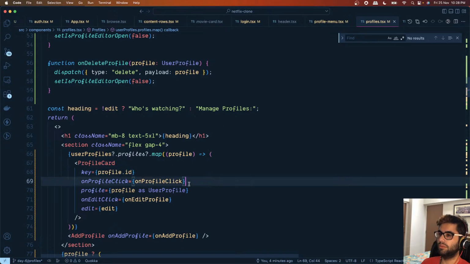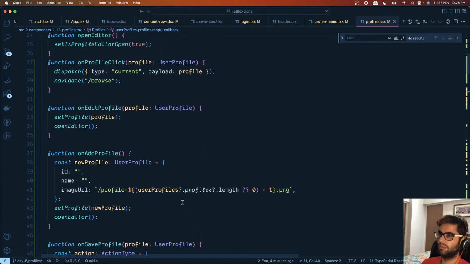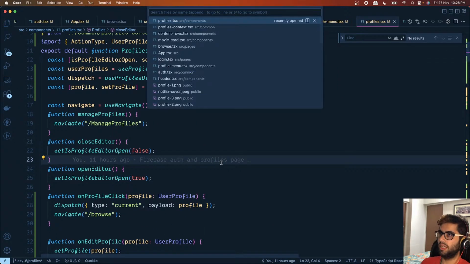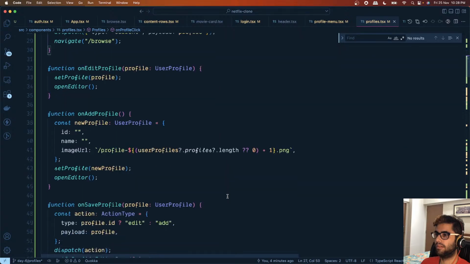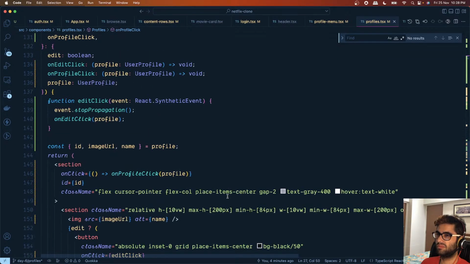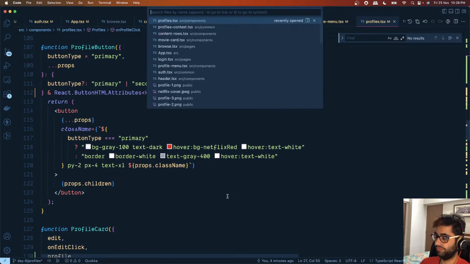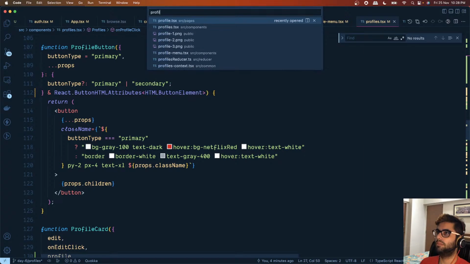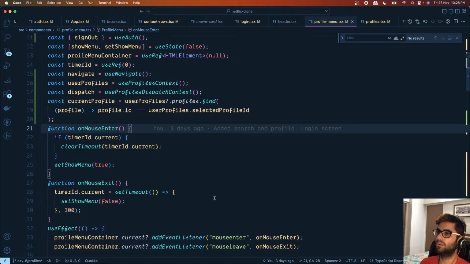All right. So when we are saying, where is the view in the browse, not browse, sorry, the profile menu.